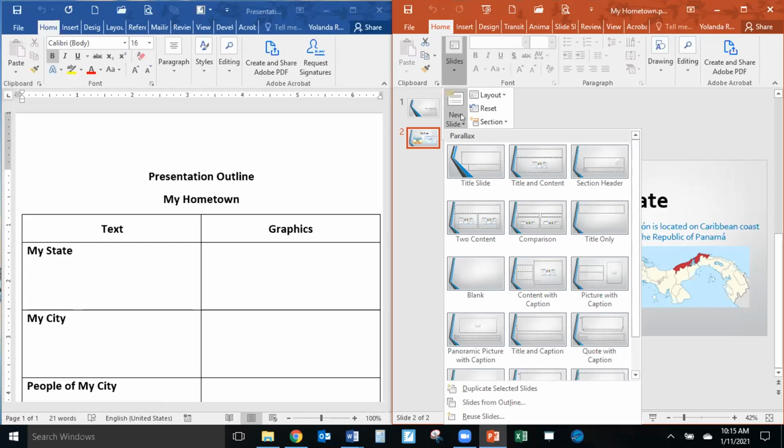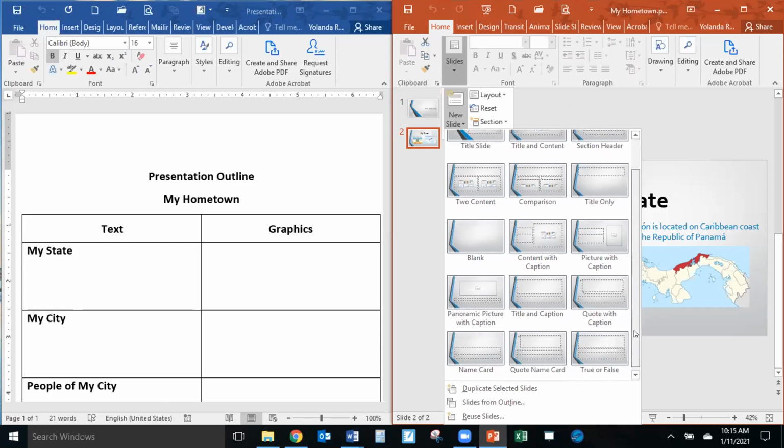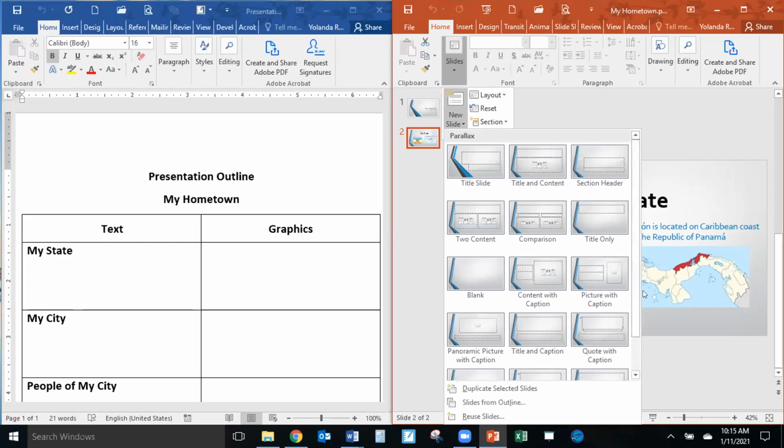If you don't want the title and content slide, then you have to click the bottom part of the new slide command. And then you can choose from the different layout options that you see. And the layout options change according to your theme.